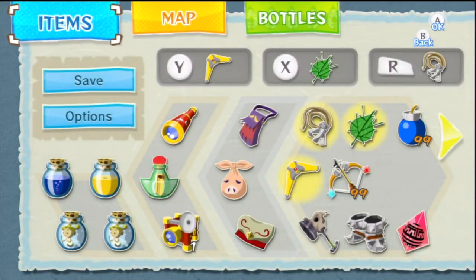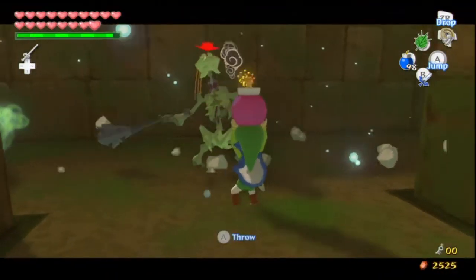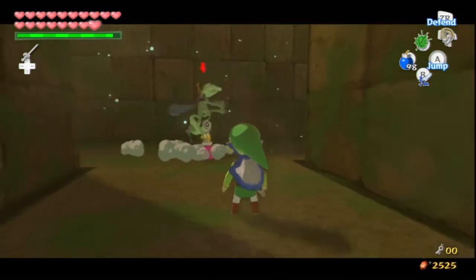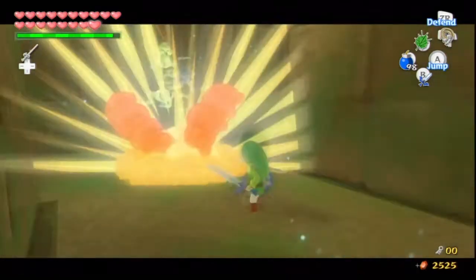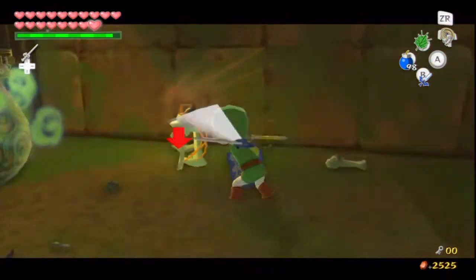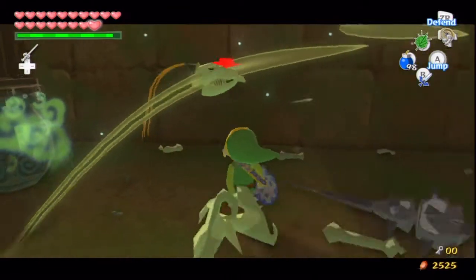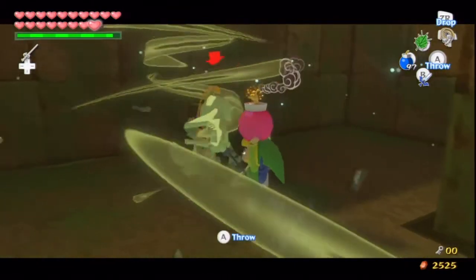In this room, we're going to be encountering a Stalfos. Right here, there he is. So we're going to go ahead and put a bomb down here for him. Bomb present! Let's go ahead and take him out. Stupid Stalfos, stay still. Aww. Okay, so let's go ahead and try it again.